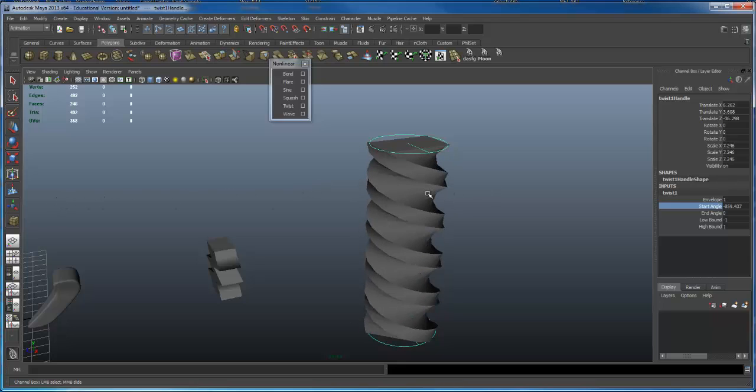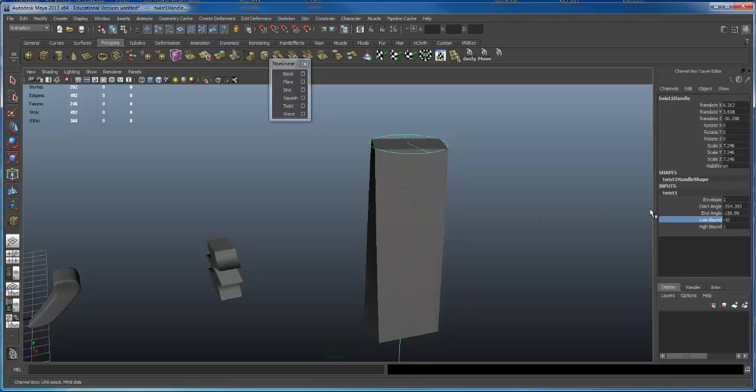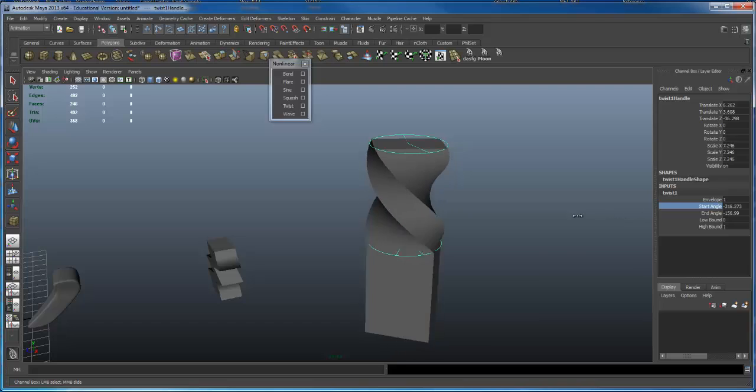And again, the geometry is going to limit the amount of twist. So that's pretty good right there, having a twist like that, right? And I could control the end angle, the top angle instead. Okay, there's a low bound and high bound on there. So I can have the bottom not be affected. And now if I do it, it's just going to affect the top part. You see that? Okay. So low bound and high bound on that as well.